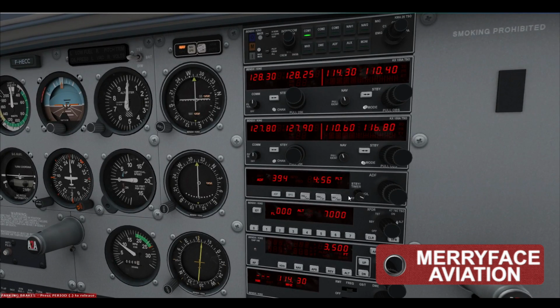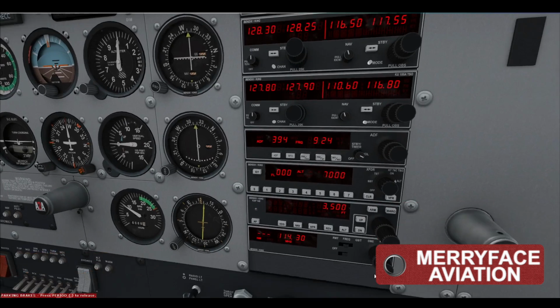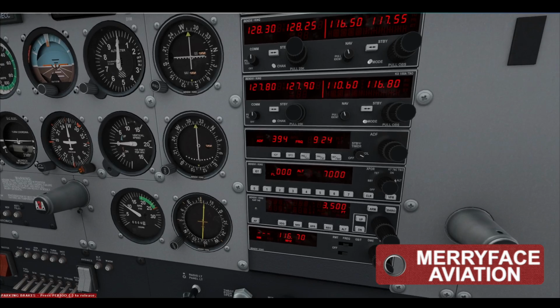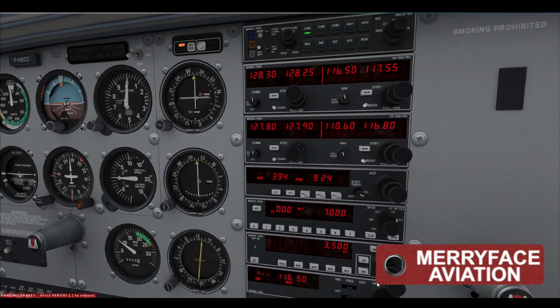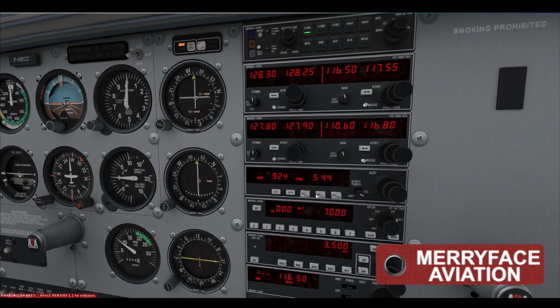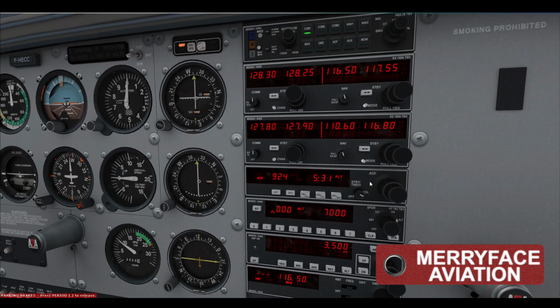Before we do that, however, I'm going to mess around with the frequencies just so that we can retune them later. Sorry, just messing about with frequencies so that we can retune them later. I should have done that before the video. My apologies. Please forgive me. Yeah, cool. Happy days. Now you know how to do standby frequency, something I wanted to look at later. Oh well, we'll look at it again later.